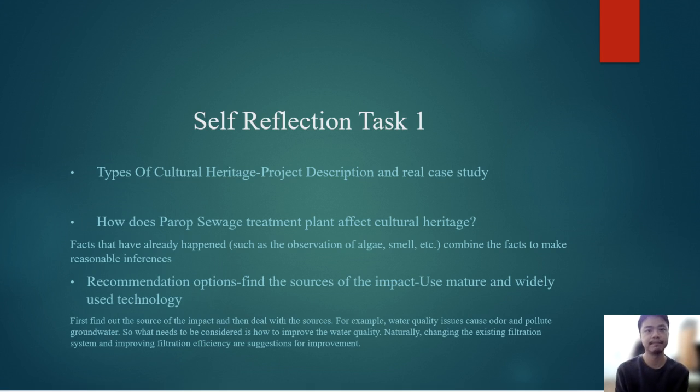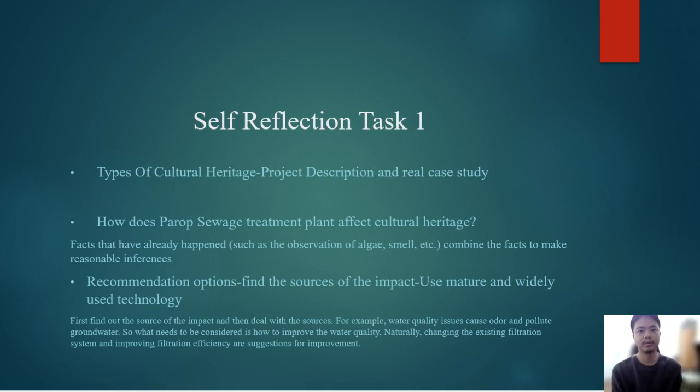I think this part needs to be determined based on actual conditions and partial reasoning. Because in many cases, the effect has not occurred, or has occurred but has not been proven to have a direct relationship. For example, if residents smell an odor in the creek, we can infer that the low quality of the wastewater discharged from the sewage treatment plant has led to this. But this kind of impact may not be 100% caused by the treatment plant. So what we need in this part is to combine factors and responsible inference.